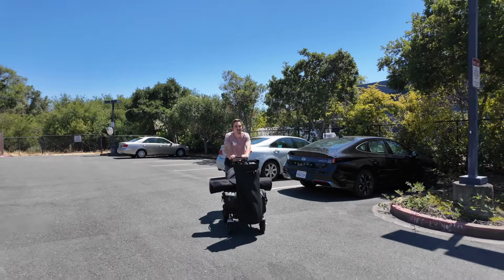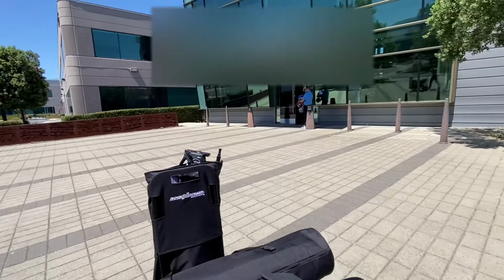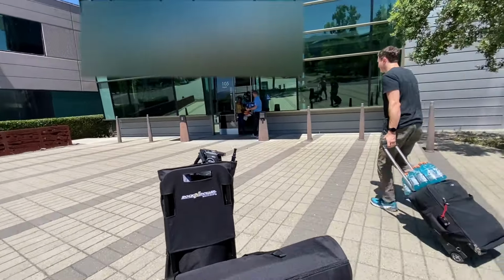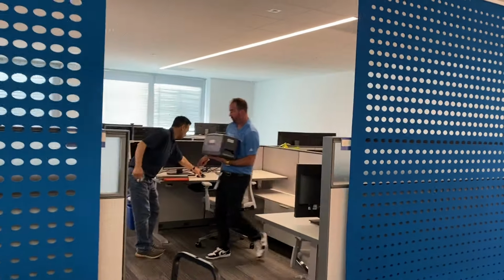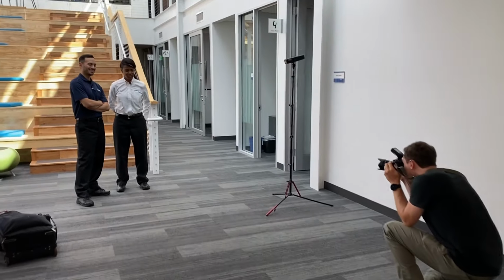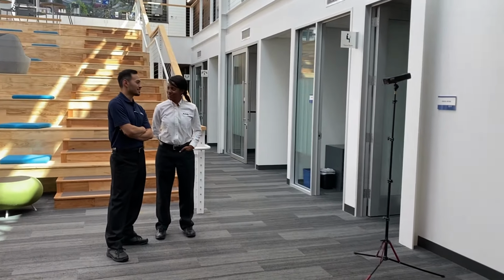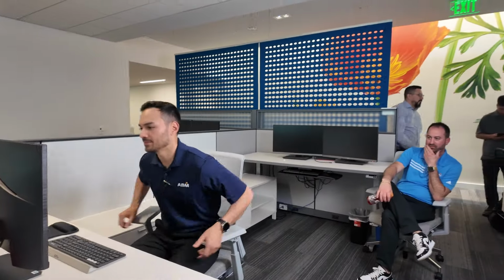We're rolling in a little bit lighter today. We're just rocking the 200X because we need to be mobile and we need to be fast. So we're setting up that station over there so we can stage a scene. Nick was pretty badass. He was shooting on a Fujifilm. I don't usually see that in corporate. Fujifilm and a prime lens. I thought that was so cool.